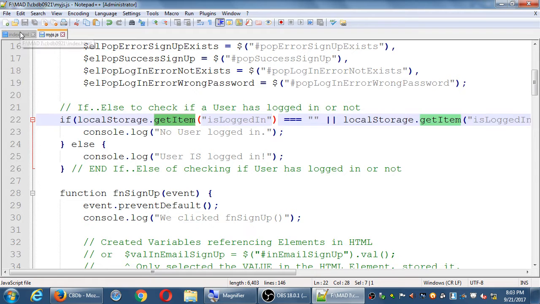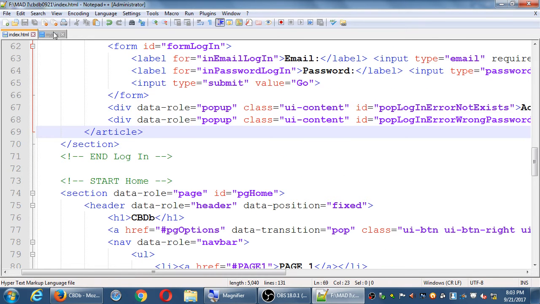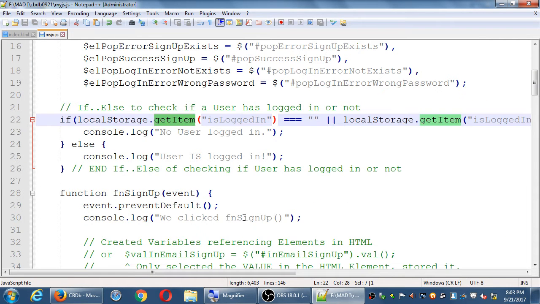So, yes? How did you get to have it come up so that it says that the user is logged in? So you logged in and then did what? I logged in. Mm-hmm. I closed the browser. Oh, closed browser. Okay. Or refresh, I guess. I closed the browser completely, mm-hmm, and then it should just automatically say the person is logged in. Yeah, okay. Mm-hmm.